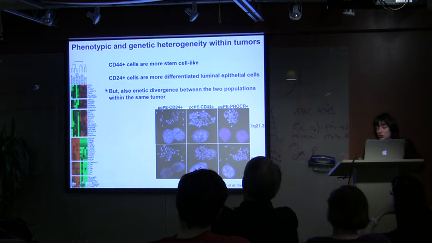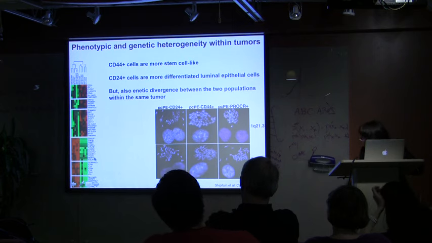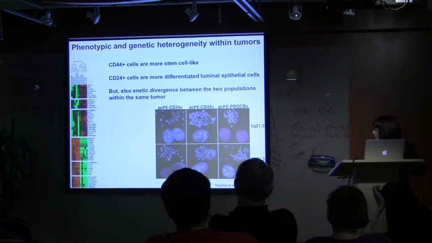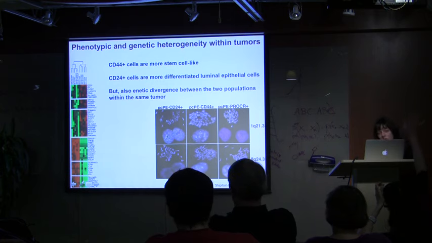So we purified these cells from different tumors, and in this left panel is the clustering of the gene expression profiles. The red ones are genes that are highly expressed in one cell type or the other. You see we have two very distinct groups, so these cells are very different in their gene expression patterns. And then this is an example of FISH; this doesn't project that well. Basically these little dots are the copy number for a particular locus, like this one, 1q21. What we noticed here is that in this population there are only two copies, whereas in this CD24 population there are multiple copies, suggesting, yes?